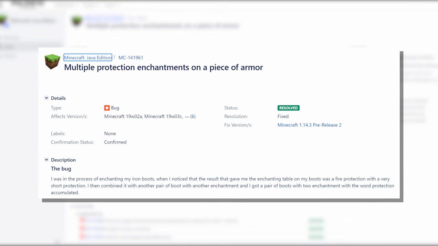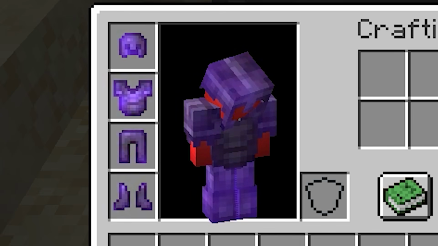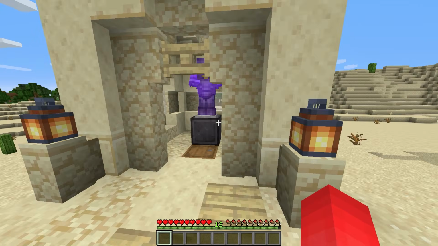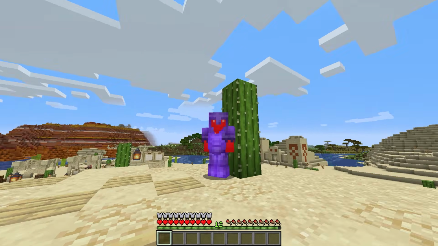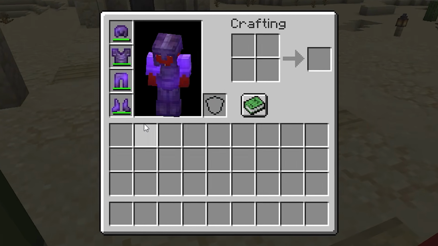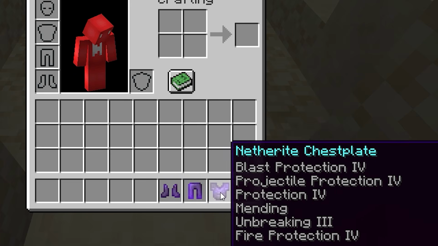So after it got reported in the bug tracker, most people thought that was the end of it. But that's not the end of the story, because as you can see, if you made this armor back in 1.14 and then just continue to play through all the different versions of Minecraft, then as it goes, that armor didn't get updated, and it still functioned as a piece of armor with all the different protection types. So if you played Minecraft back in 1.14, you definitely have something to show for it.